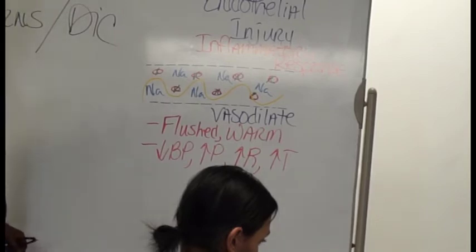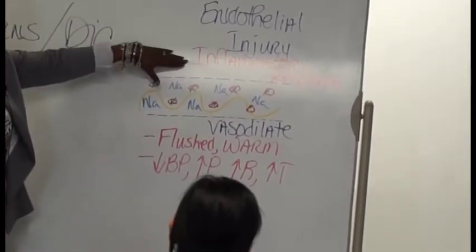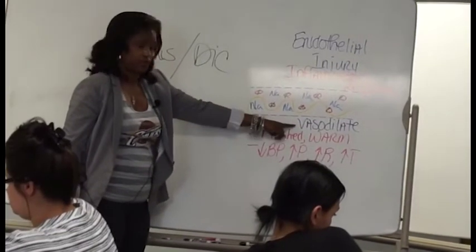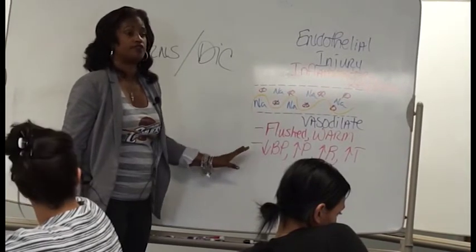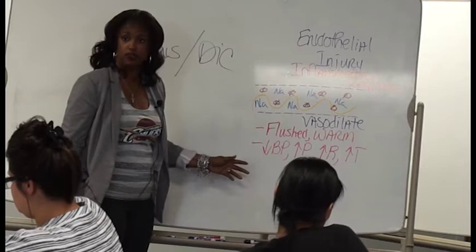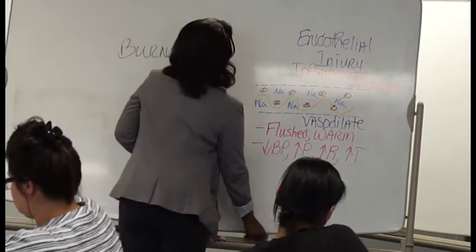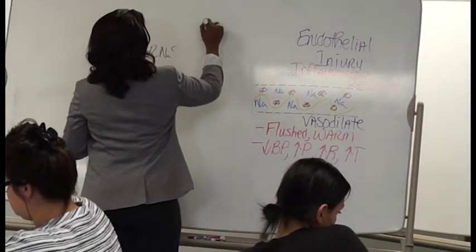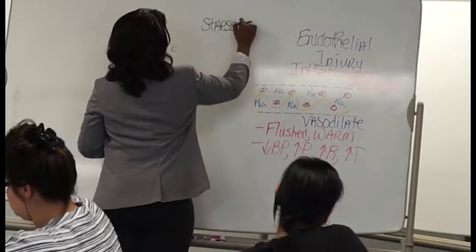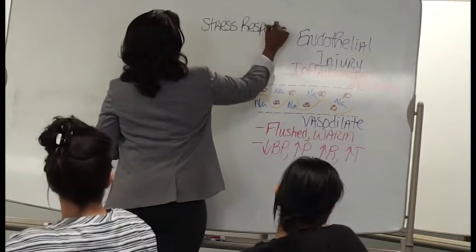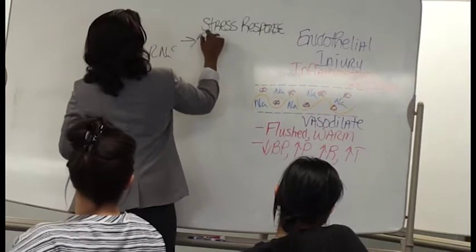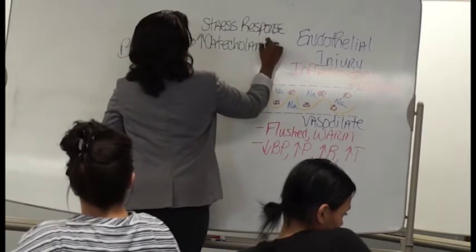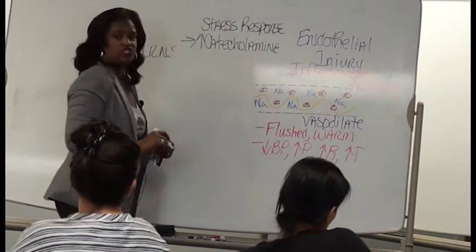Okay, now let's start the trouble. The trouble that we're going to start is this, and just these three. 1, 2, and 3. Just those three are enough to trigger the stress response. Agreed? So if we kick in a stress response, we're going to put out catecholamines. What did we say those did? What do catecholamines do? They're called epinephrine and adrenaline.